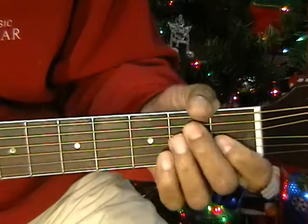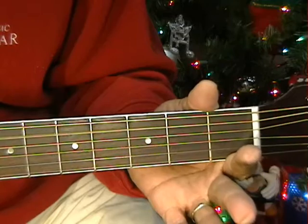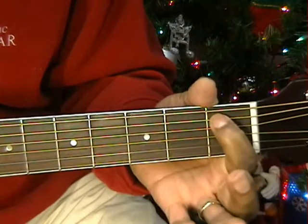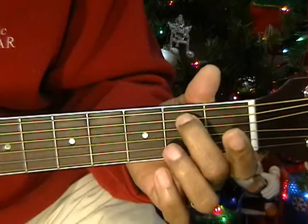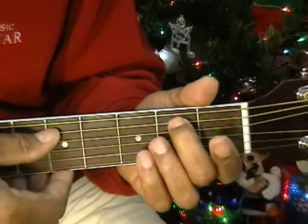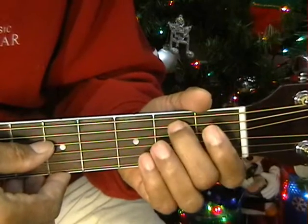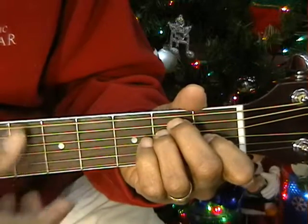Okay, now, what I did to get that little effect on the E chord was open up the A string, hammer on B flat up to a B. So it's like that. So I'm striking the string, and then I'm playing an E chord right after that.